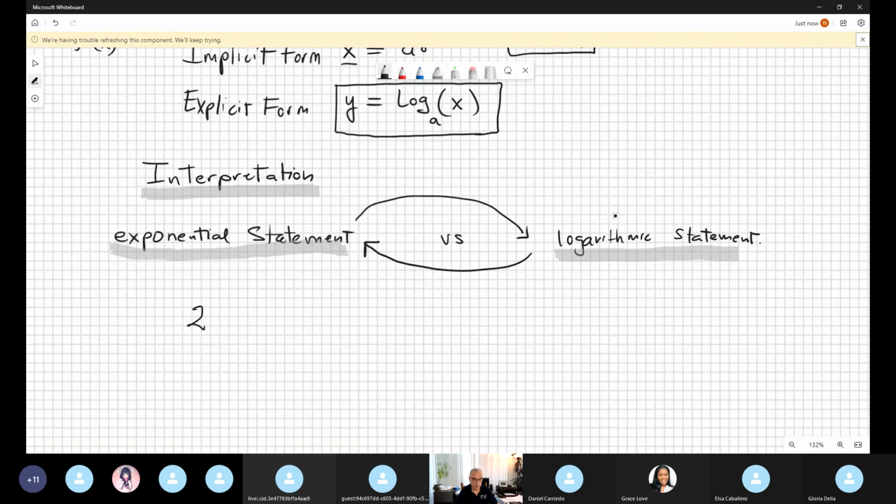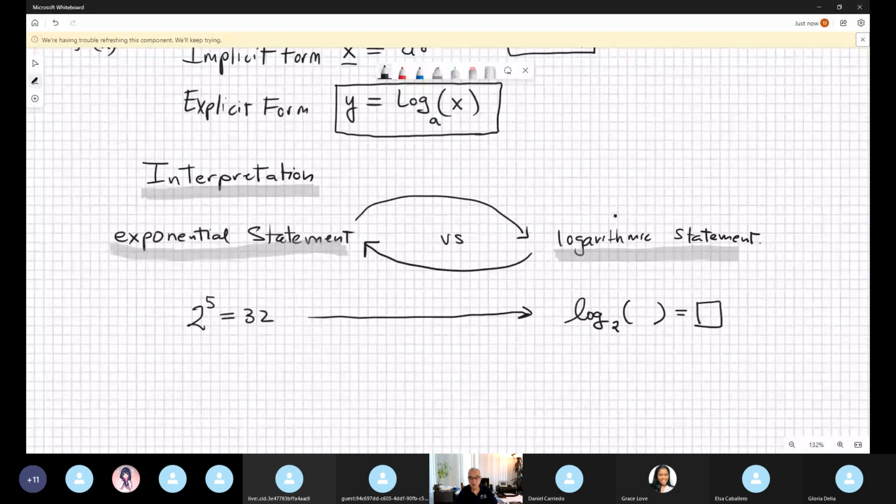Suppose elementary example. Suppose 2 to the 5th power is 32. Okay, I saw before. How do you change this to logarithm? Well, okay, you put the log, get the name of this function. So the teacher explained to me, you put a small number here that represents the base. Well, I can see that the base is 2, no? And in the exponential it's the same base, 2. Then you have one number inside the argument, and we have one answer. I need to remember that the answer is always the exponent. So the answer is 5.